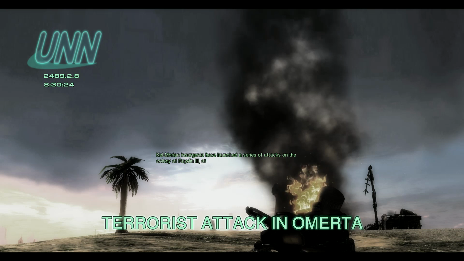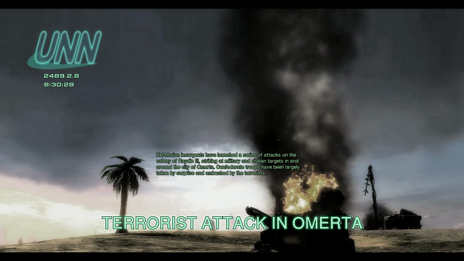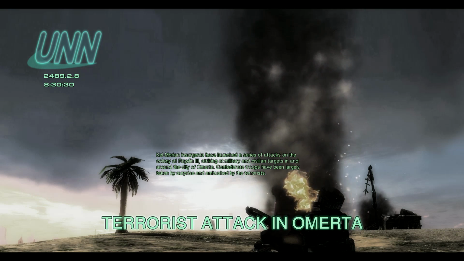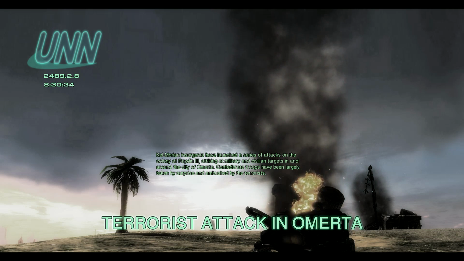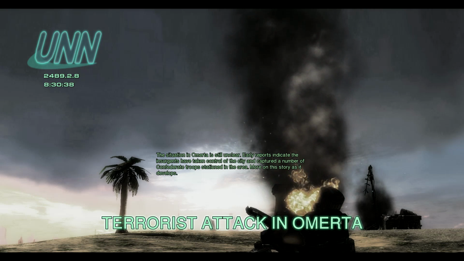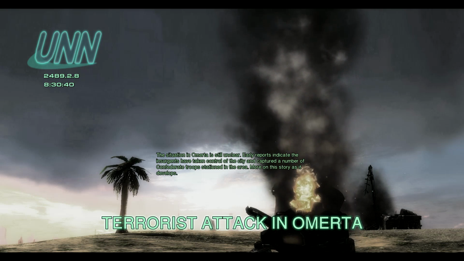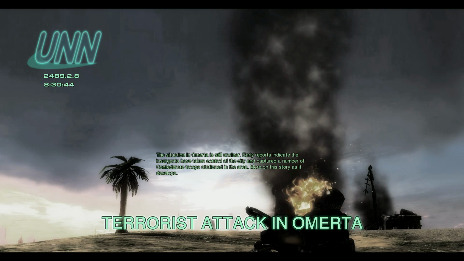Terrorist attack on Omerta. Quagmire insurgents have launched a series of attacks on the colony of Raiden 3, striking at military and civilian targets in and around the city of Omerta. Confederate troops have been largely taken by surprise and ambushed by the terrorists. The situation in Omerta is still unclear. Early reports indicate the insurgents have taken control of the city and captured a number of Confederate troops stationed in the area. More on this story as it develops.